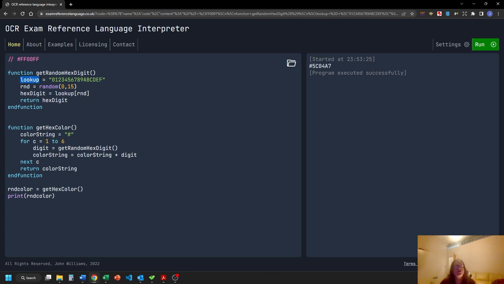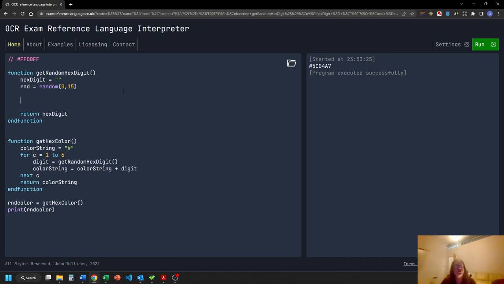If this lookup table seems alien to you, then we can change this code and use basic conditional statements, if and else if. And we can do that by stating we can start with a hex digit, this time setting it to be an empty string. We still want to get a random number, and we still want to return that hex digit. So what can we do here?